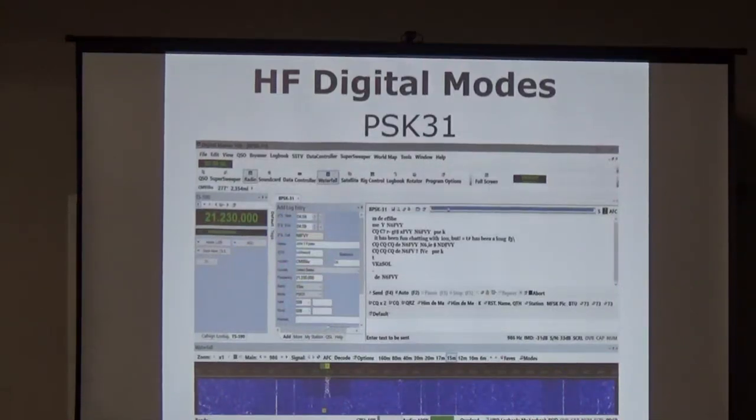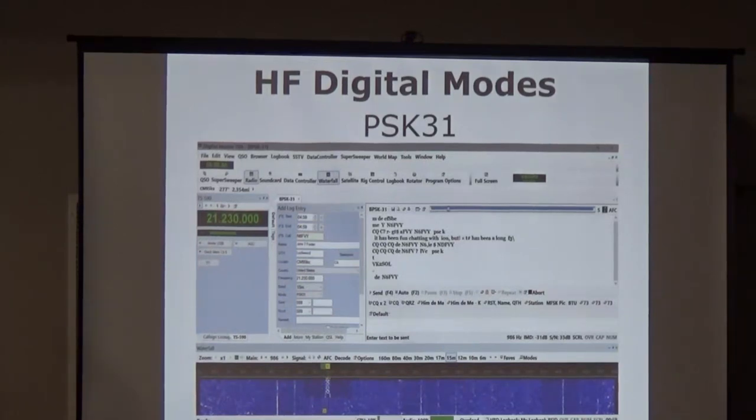You'll tune your radio to 21.230 megahertz. Why did you do that? Because it's the unofficial PSK frequency for that band. And you can find all the frequencies for the different bands online or in our fax book, or I mean, they're easily found. You'll set your radio for upper sideband.